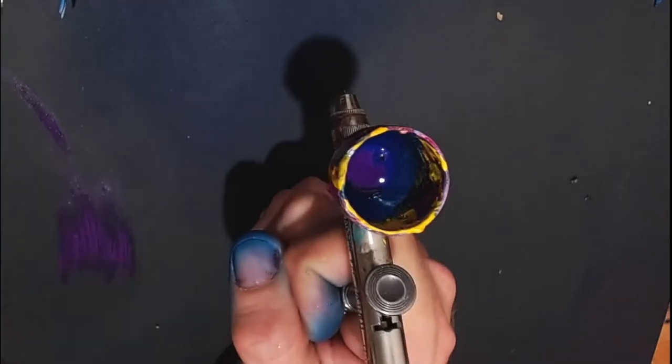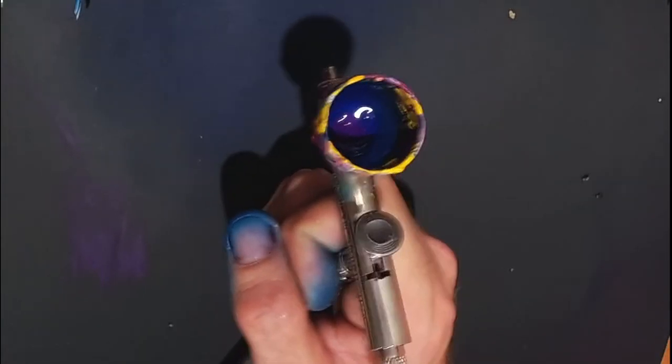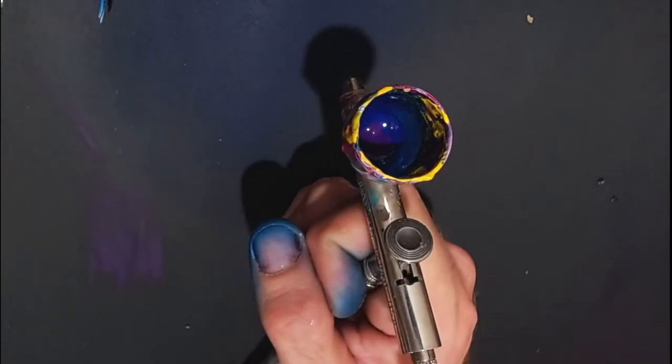Okay, see, I dumped the pot out, and now I'm going straight into the beaten purple. Chucked the beaten purple in the pot. Obviously this is P3, so it's a little bit thicker. I spilled some of it there on my nice black mat. Just getting the camera back in frame.